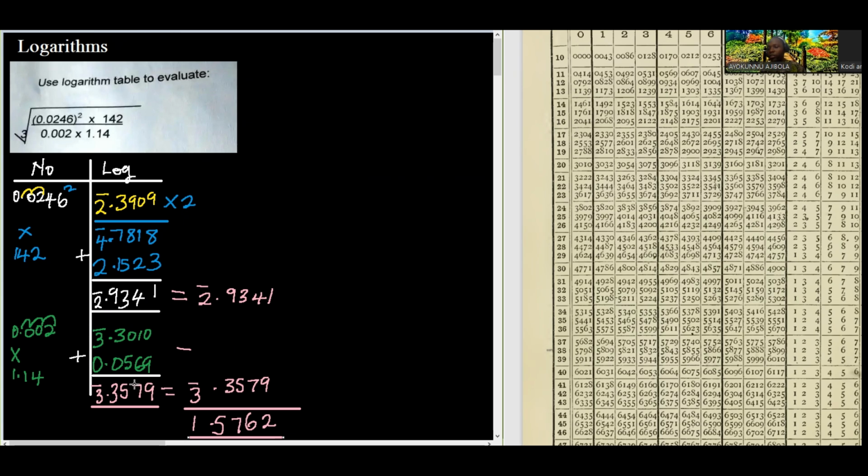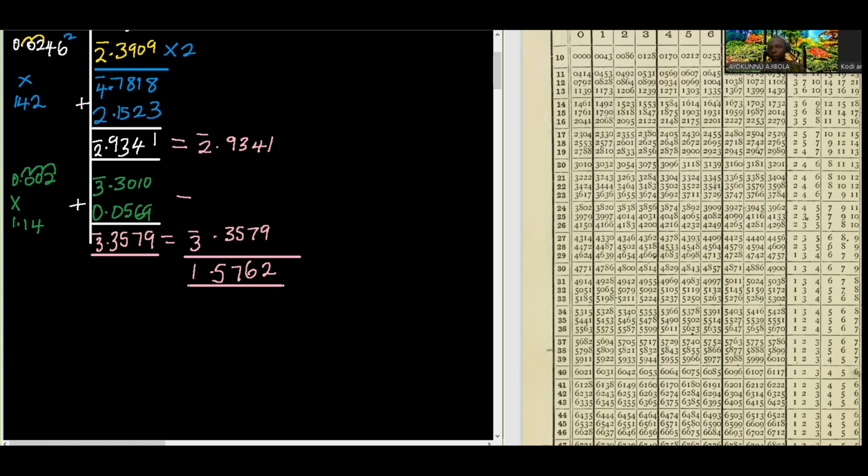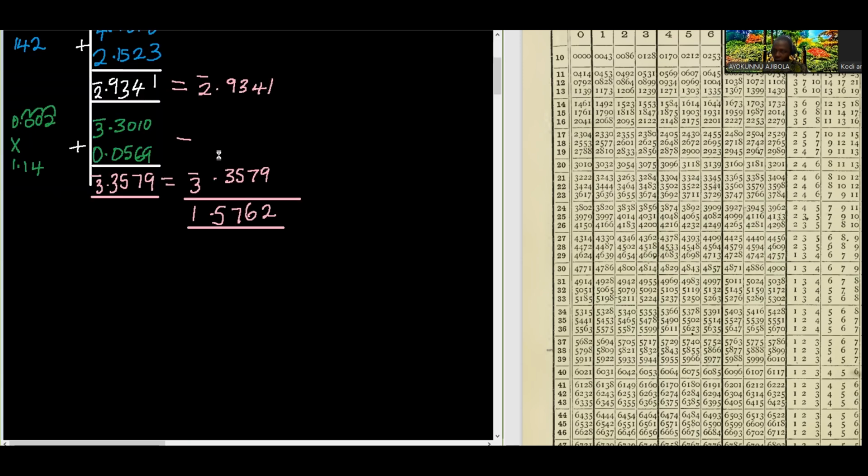So now that we have done that, the last thing to do is to find the cube root. Finding cube root simply means we are dividing this result by 3 because it's cube root. If it's square root, you divide by 2. So to get a cube root of the total expression, we're gonna say divided by 3 to get this expression. So let's say this equal to whatever we get from this division. Because this is not a negative number, we have no problem dividing.